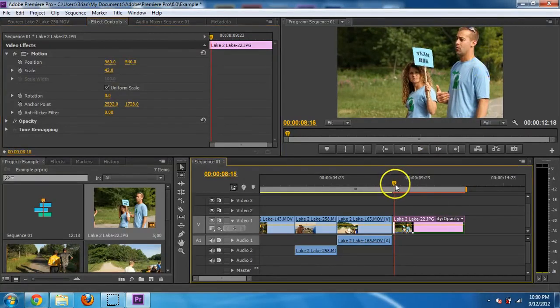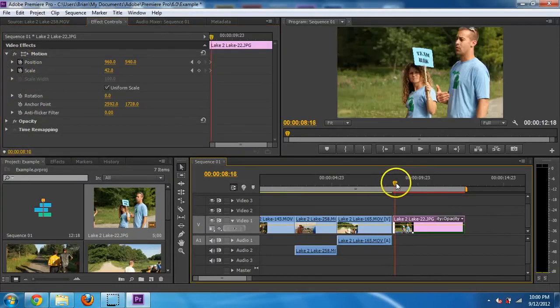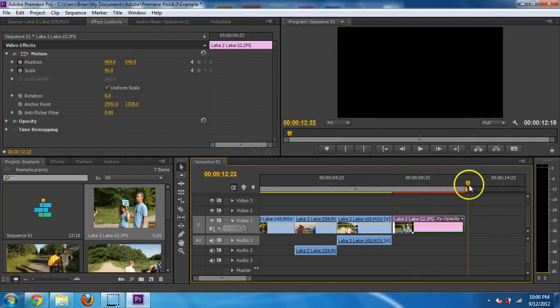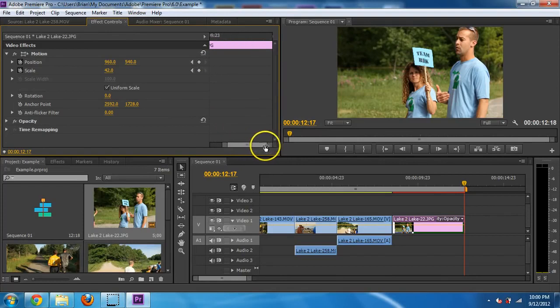Okay, so I'm going to show you what's called the Ken Burns effect here. So I'm going to start in the beginning here, and what I want to do is for the motion and scale. So I'm going to press the little scale button right there, and also the position button. Okay, and then I'm going to go to the end of it. Okay, and you'll actually see that this timeline is moving as well. This little line here, and I'm going to go to the very end, and I'm going to press these buttons again. Okay, and I'm not really seeing all of it here, but that's okay.